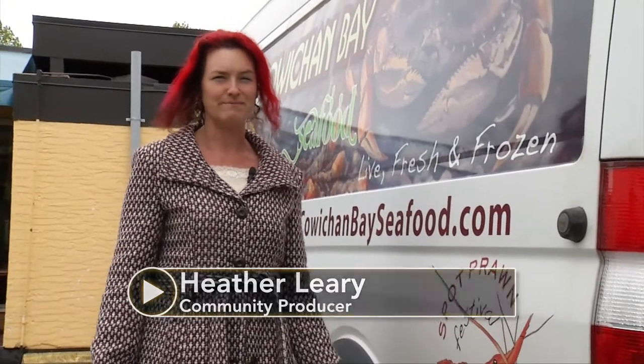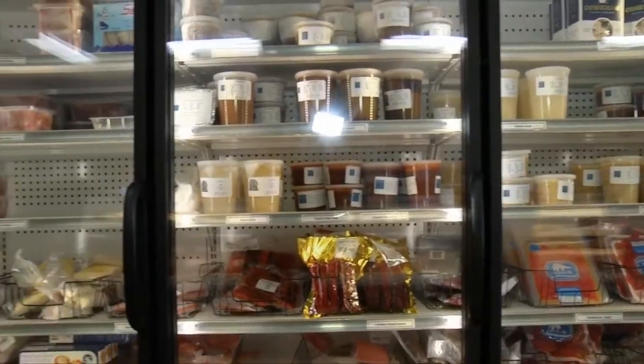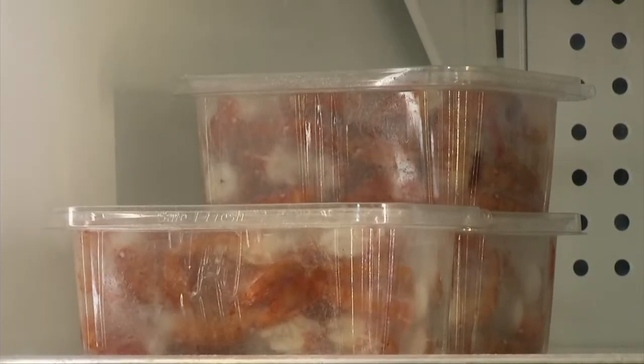We're down in Oak Bay today to talk to makers and producers about eating local. We kicked off with fresh halibut at the beginning of March — everybody loves it here. It goes all the way from the middle of March to the middle of November. The next kickoff is the six-week chaotic window for the spot prawn fishery. They blink and they're gone, but they're so good.